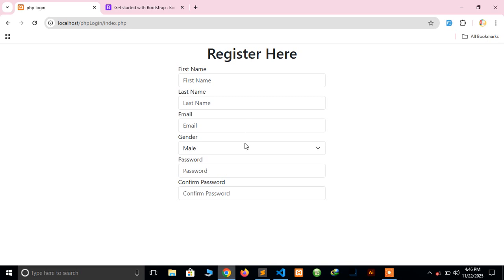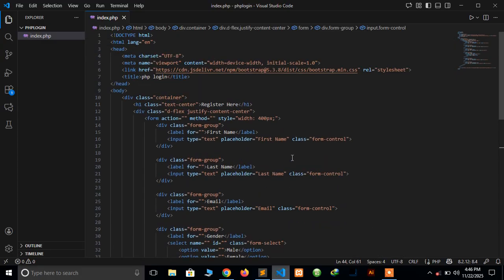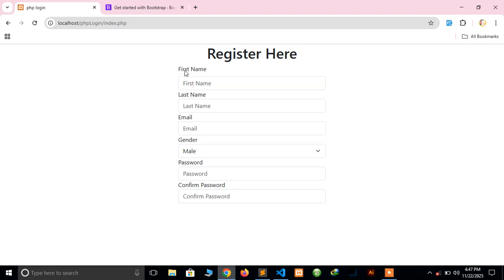Okay, let's refresh and see. Okay, everything is working, but I want to put some, let's say, margin or some space in between. Here it is too close, so let's do that. So for that, I think we can put a style here. Here we can put margin-top, let's say 2 pixels. So let's see if it will work. Margin-top 2 pixels. So now you see it's working here.